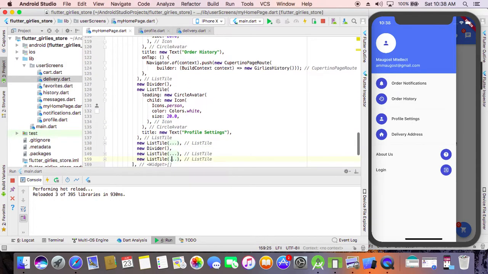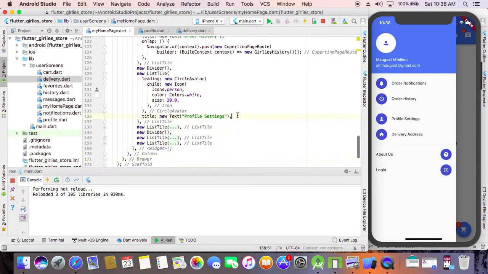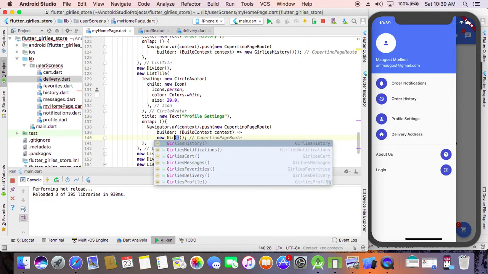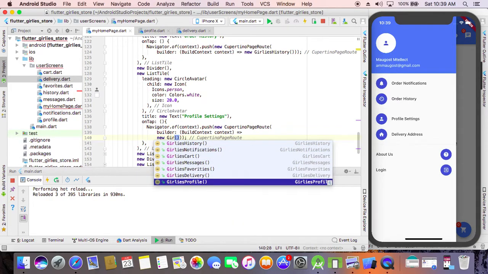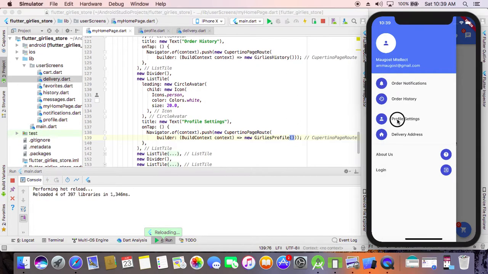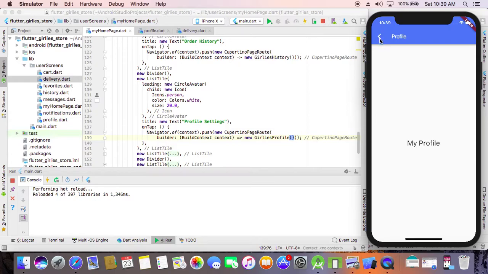Inside our profile here, let's create our on tap function as usual. We'll paste this inside here, and here we'll call it girl's profile, and we save. Good, my profile.